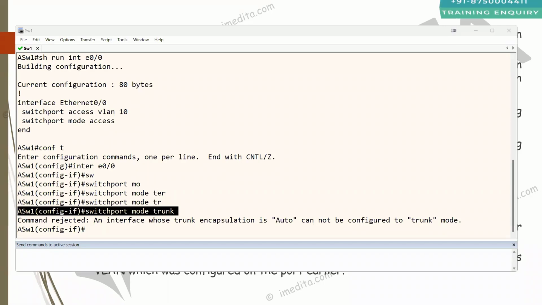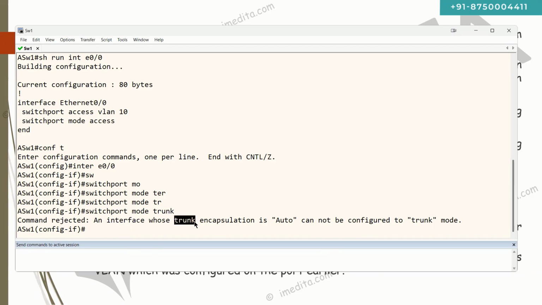So what we need to do here is define what trunk encapsulation we want to configure. That is fine, we want to configure that particular port as a trunk port, completely okay.